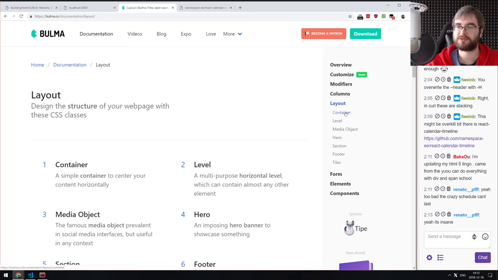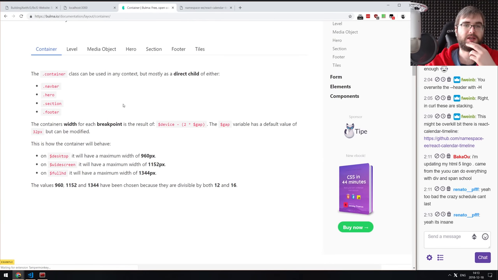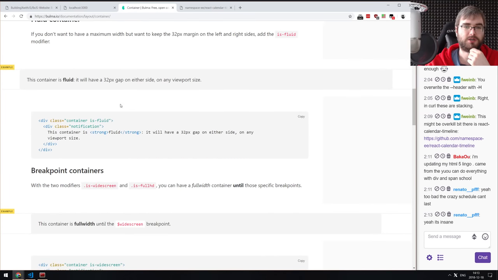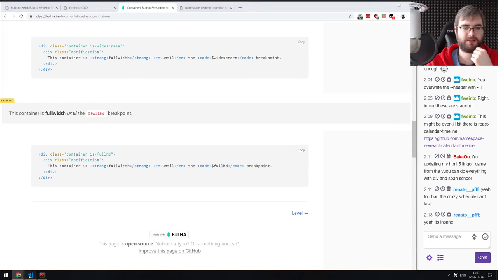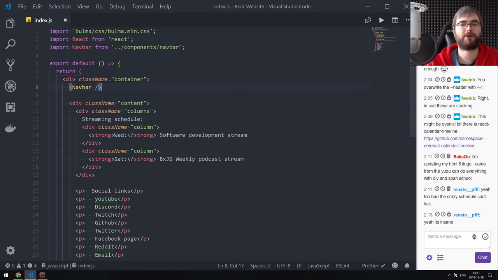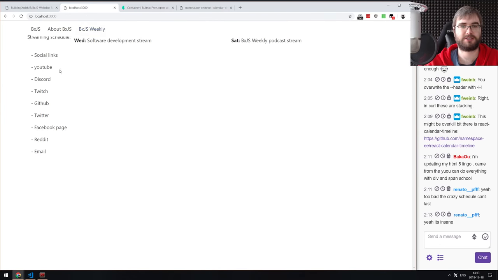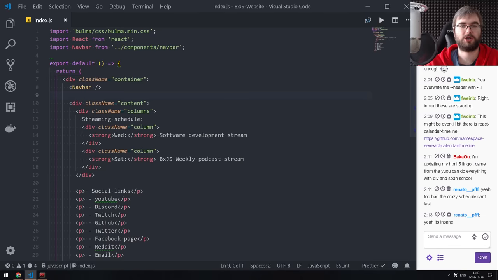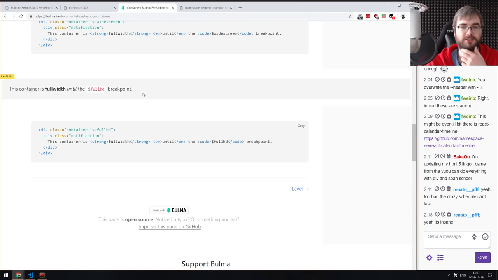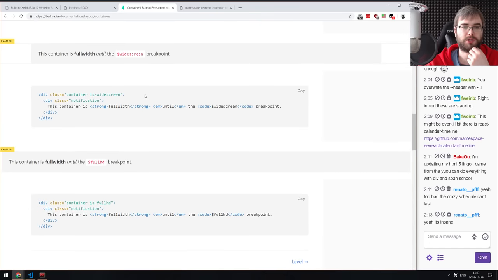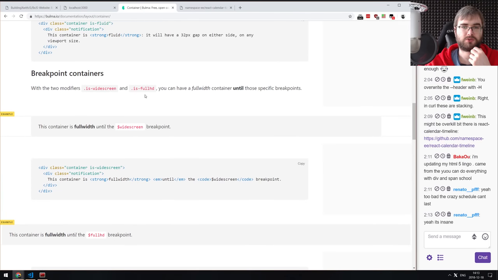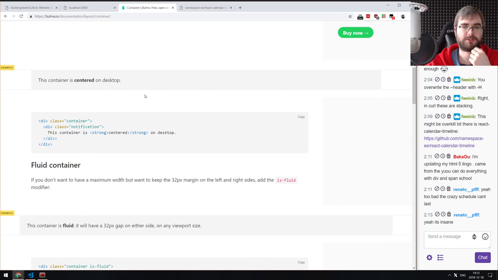All right, so how do I layouts. Do we have it somewhere here? Component, nav bar, container, hero section, footer. Should the nav bar be in container? Is that what you want? Oh, we have container. We have the content, which is shifted down a bit too much. So why are you shifted down, and what do I need to enter? Is it widescreen, full HD, fluid?